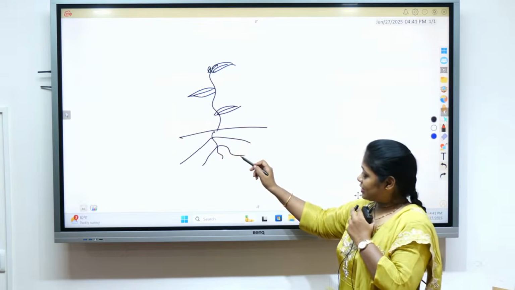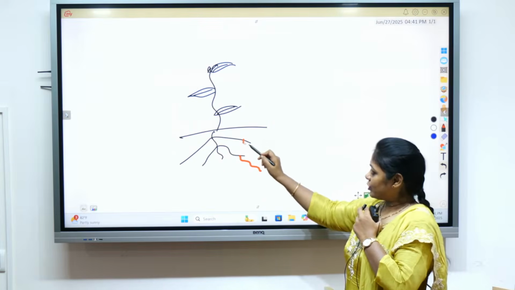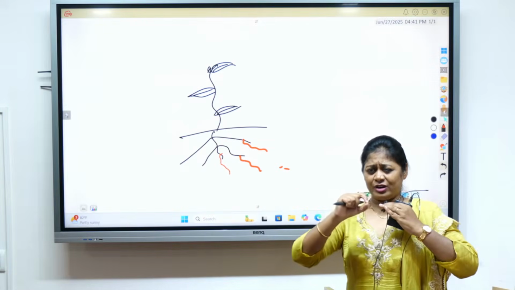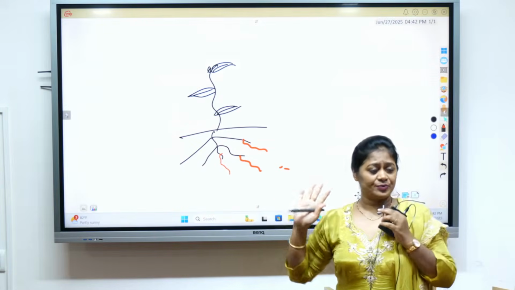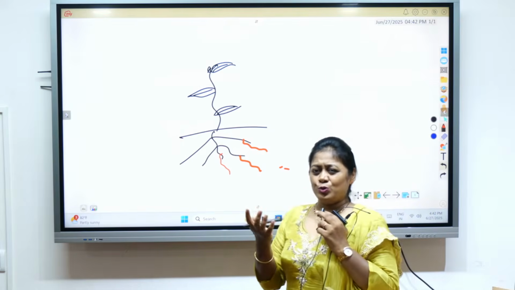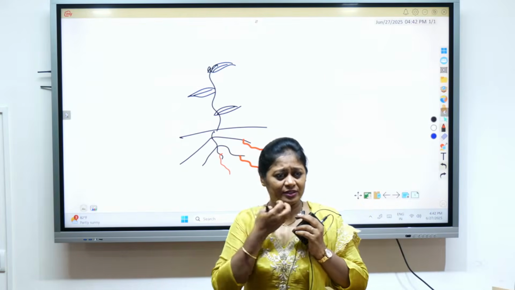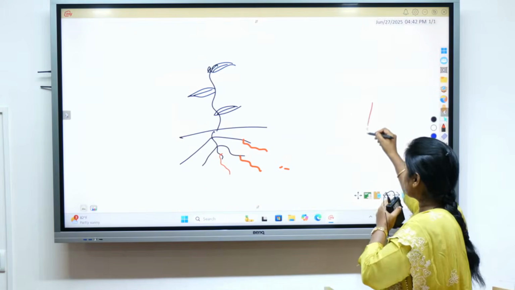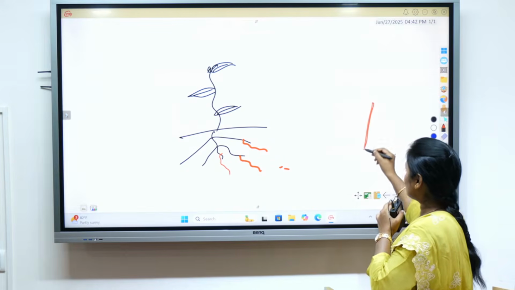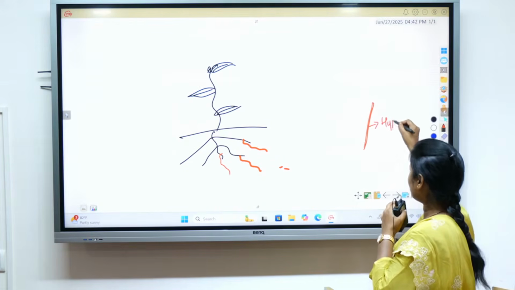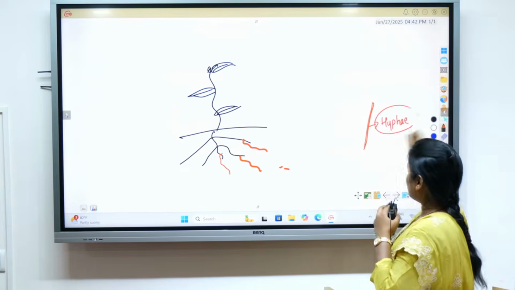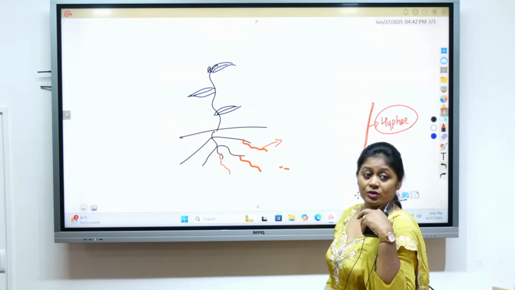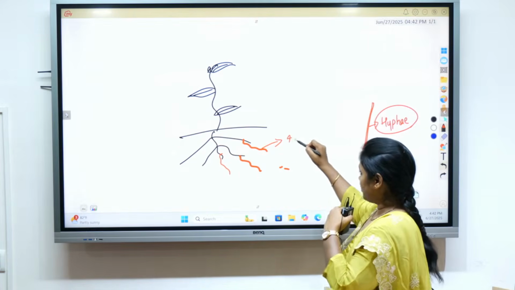But here, not bacteria, a fungus will be present. The fungus gets attached to the roots of the plant. The fungus has fungal hyphae. Hyphae is a filamentous, elongated, thread-like structure. Have you seen the white Rhizopus on bread or chapati that has gone bad? That long, elongated white structure is known as hyphae of the fungus. These hyphae get attached to the roots of the plant.